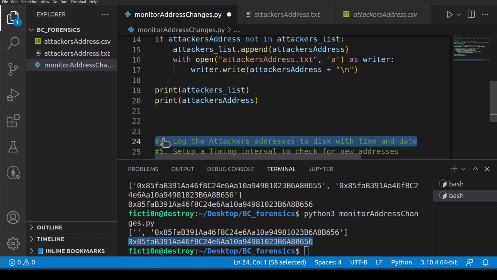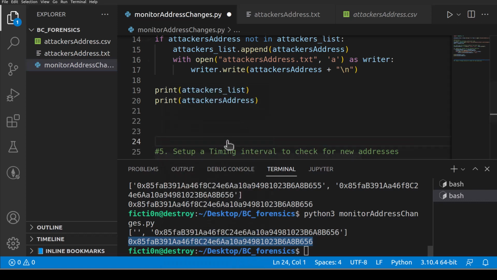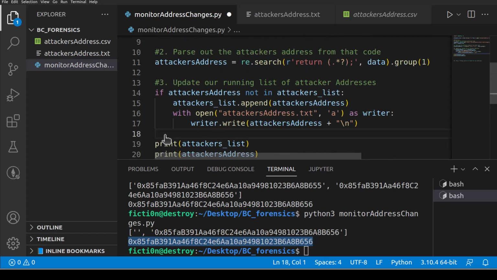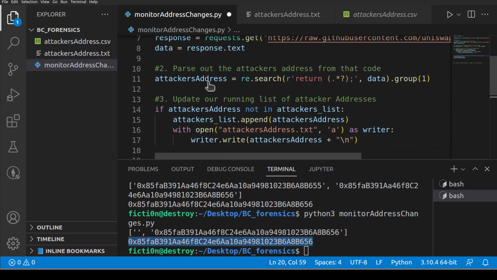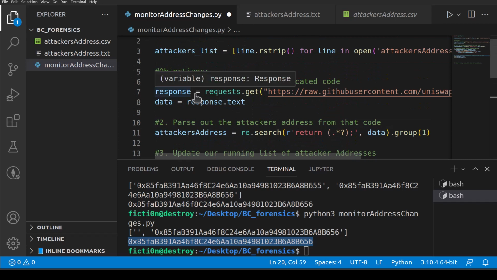date. But here's the thing with that, right? So let's clean up this code a little bit first before we do that. And what we want to do is we want to start making this into a function now because we're doing multiple things, right? We're making some HTTP requests and then we're parsing those and then we're starting to log things and check things. So let's instead create a check addresses function that pulls down the file and then parses it out. And let's handle writing and logging and all of that stuff in another function.